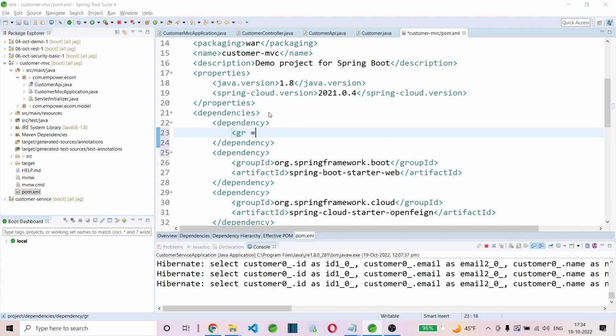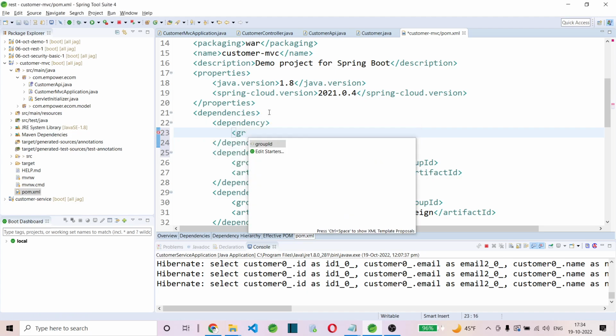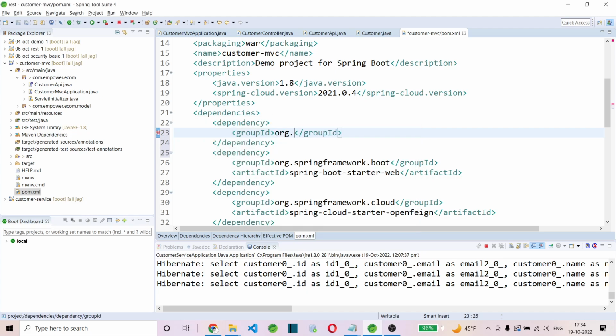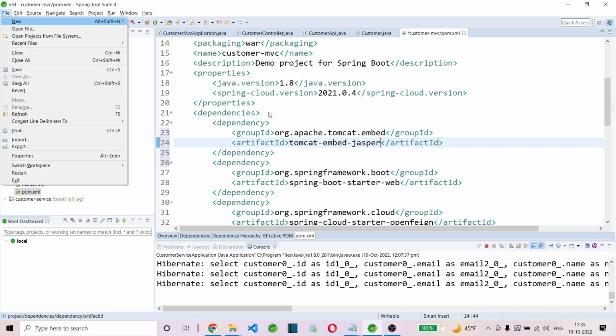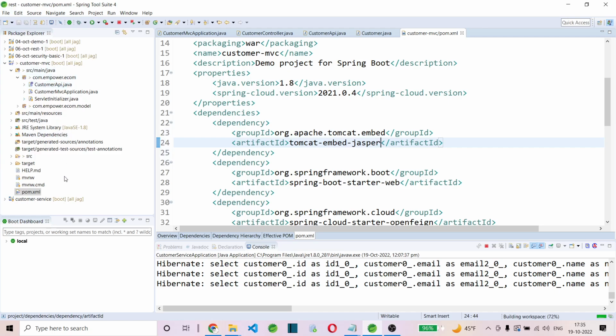Dependency, group ID org.apache.tomcat.embed. Group ID will have dots. Artifact ID will have hyphens: tomcat-embed-jasper. First step is done.